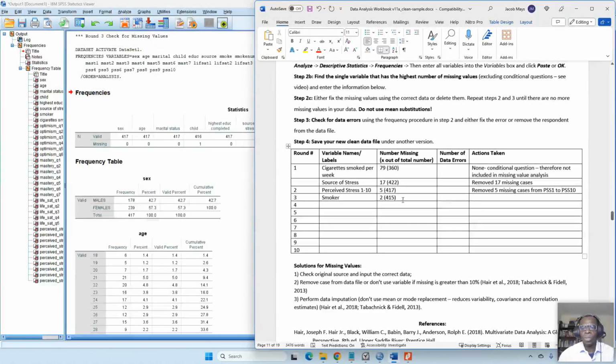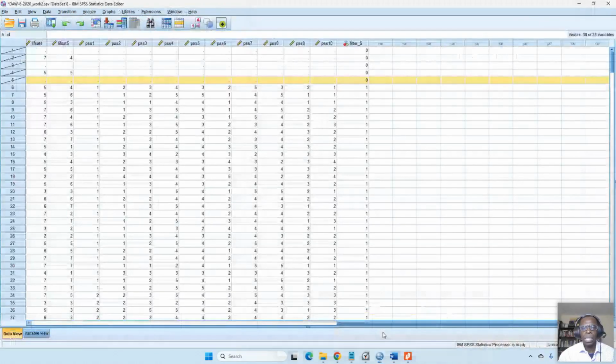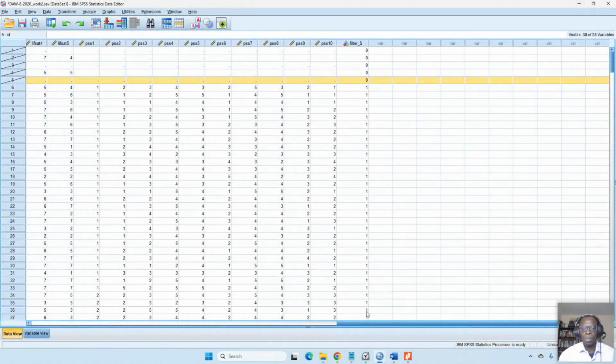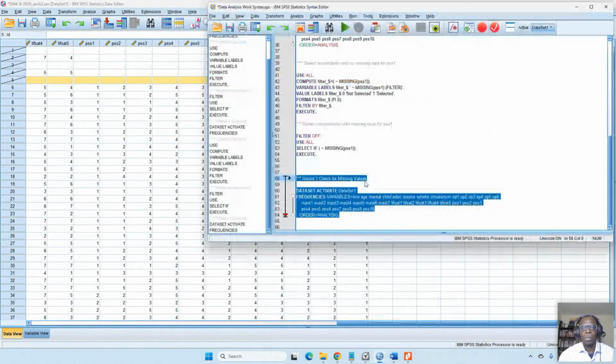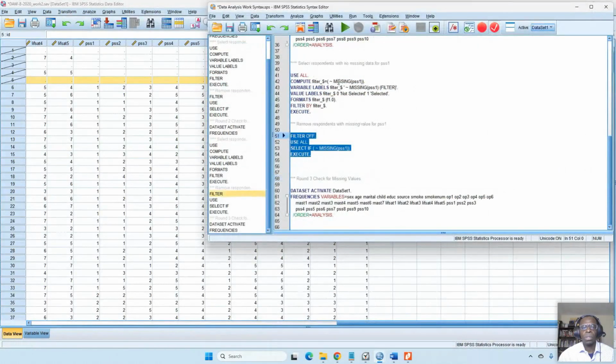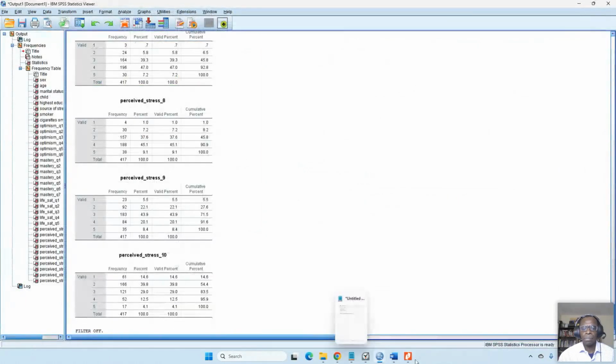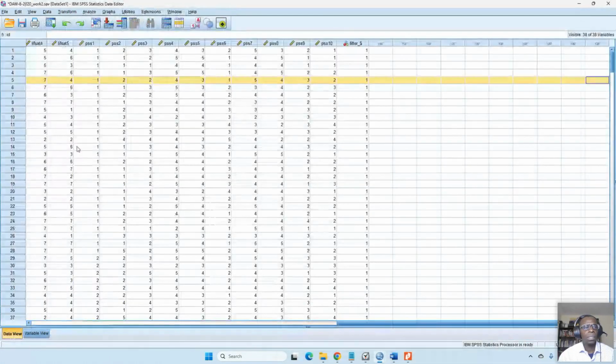So what we're going to do is go to smoker. Oh wait, we didn't run the filter. Make sure that's cleaned up. Okay, great. All right, so we did that.